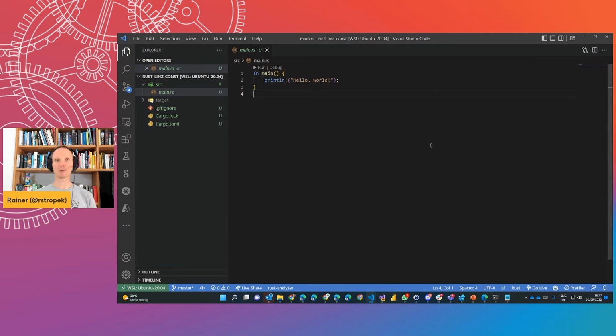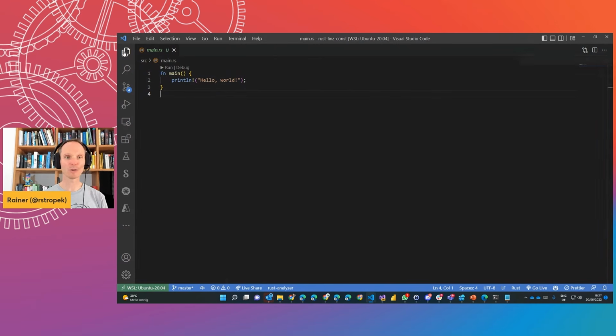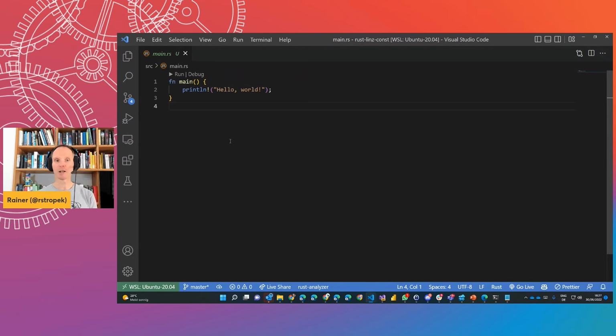My personal background is very much in managed languages like C Sharp, and I did a lot of TypeScript development. I did a lot of Go development, and in the last few years, I focused a lot on Rust. And one of the things that struck me when I started to work with Rust was the possibilities that you have when working with consts, when working with constants, and especially when working with constant evaluation in constant functions. And this is exactly what I would like to do today together with you.